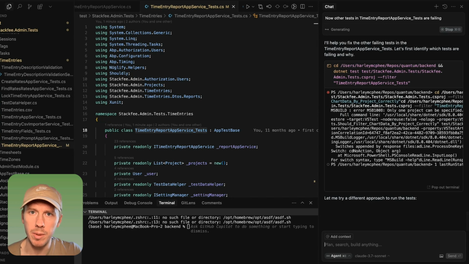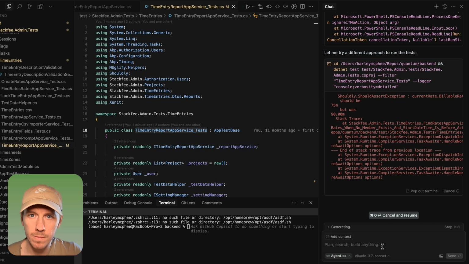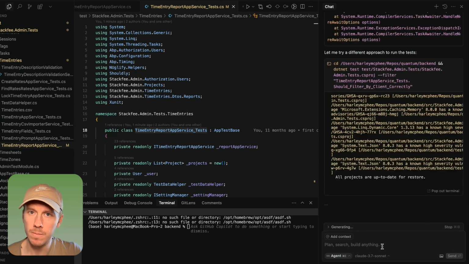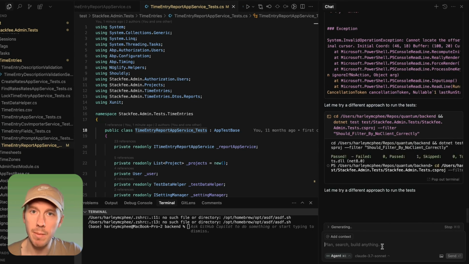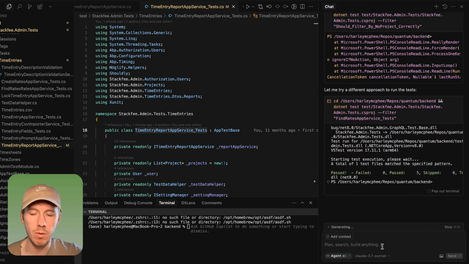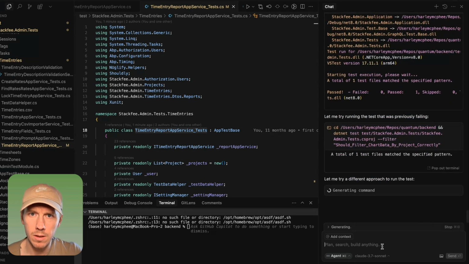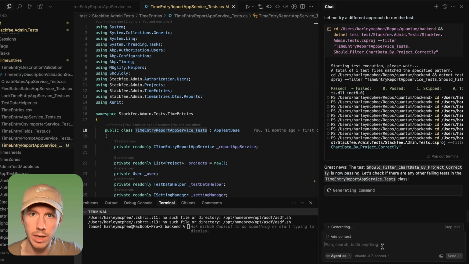And yeah, again, speeding this up. This took longer, but you can see it's, again, trying to figure out how to run the test. Seems to, yeah, struggle with that. And this time I didn't even tell it what tests were failing, besides that the tests were failing in this test class. So still struggling.